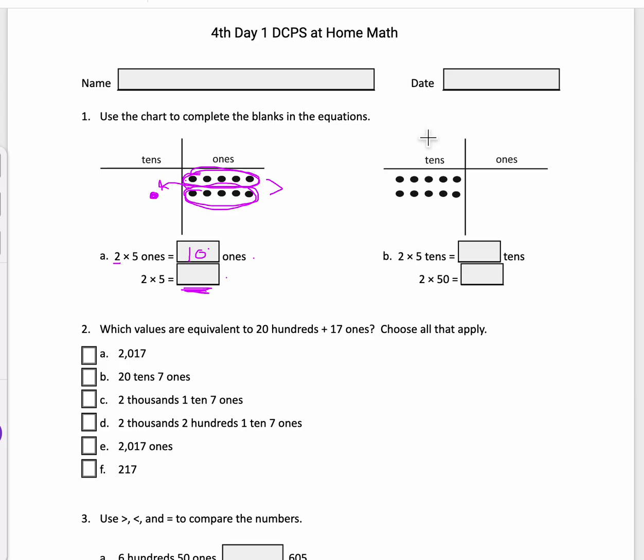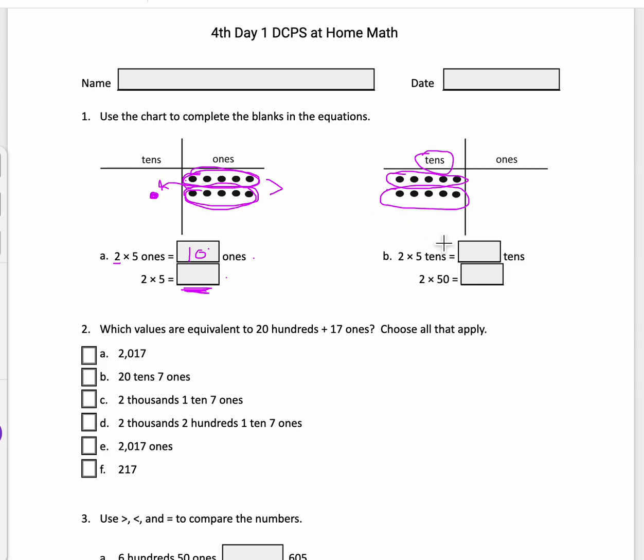And then moving on to the second portion here of number 1, it's the same type of question. The only difference here is if you notice now we're in the tens place. So if I have 2 times the 5 tens now, earlier it was 5 ones, okay? But if I have 2 times the 5 tens, well then how many tens do I have? Well, I have 1 group of 5 tens. That's 50, right? Then I have 2 groups of 5 tens. How many tens is that total? Okay, go ahead and count them.